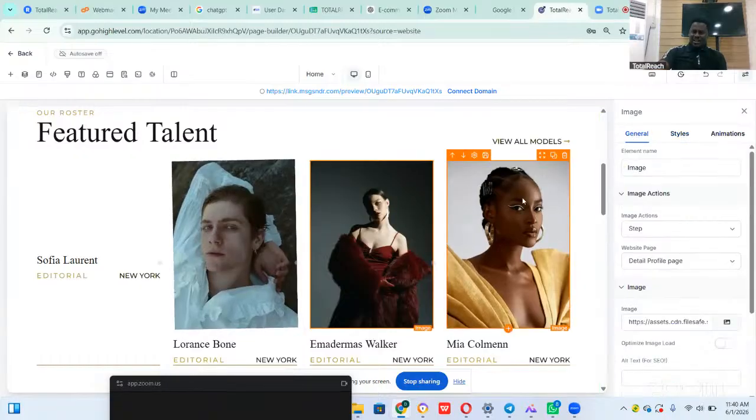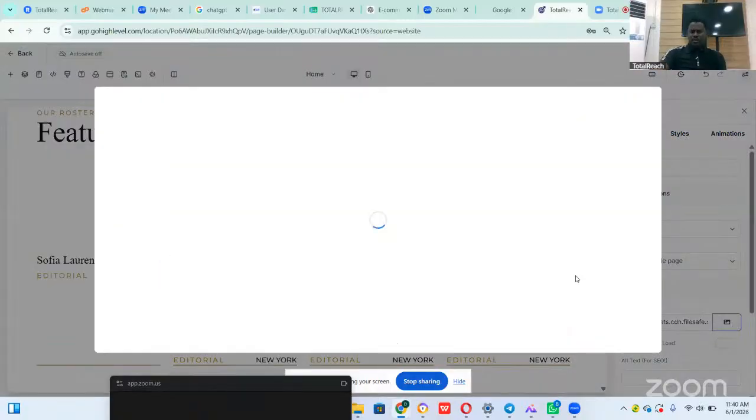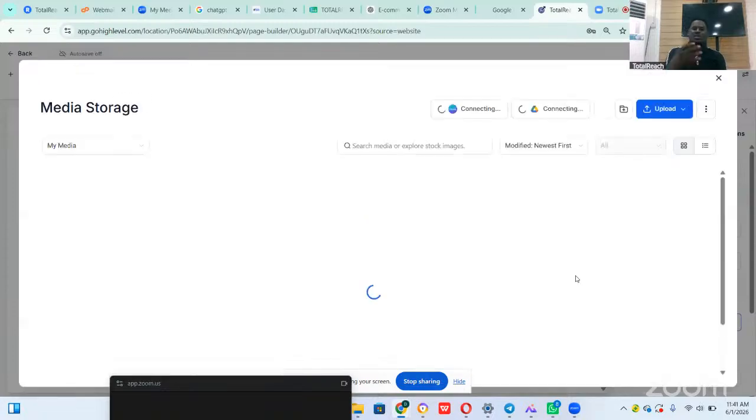Now you can change this. Come here. Then don't forget, I said before you do your website, the content is in your laptop, your computer, or your phone, or if you are using the tab, they are all there. It's easier. You can also connect your Canva. Do you understand? You connect your Canva to our platform.